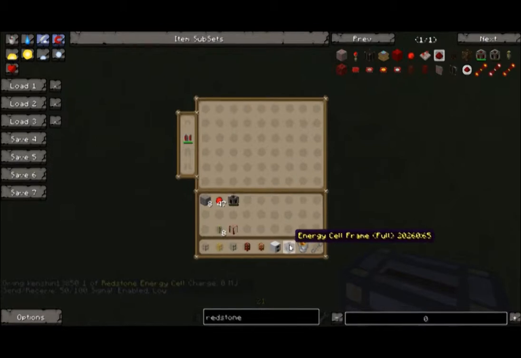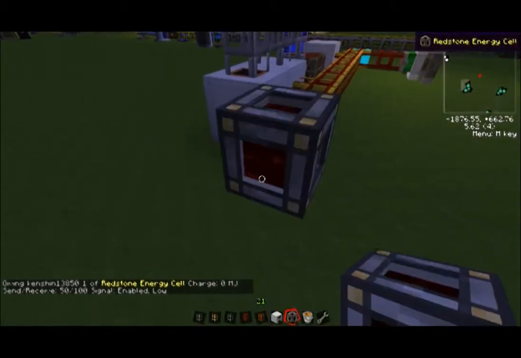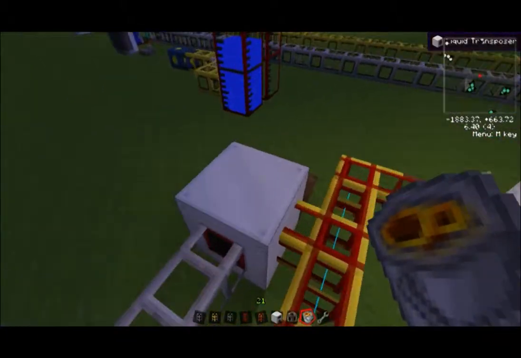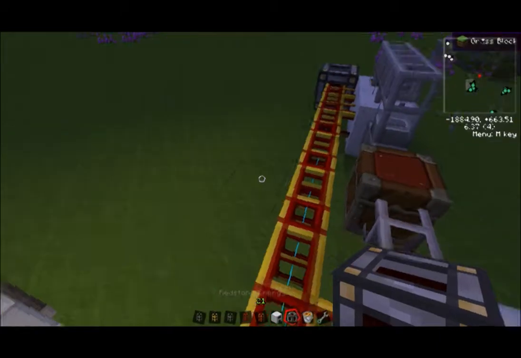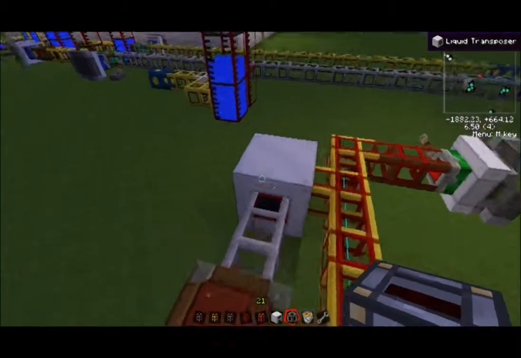So this magical device is how you store Minecraft joules. And it's the only one I know of off the top of my head that stores Minecraft joules. And so this lets you save any extra energy you produce.